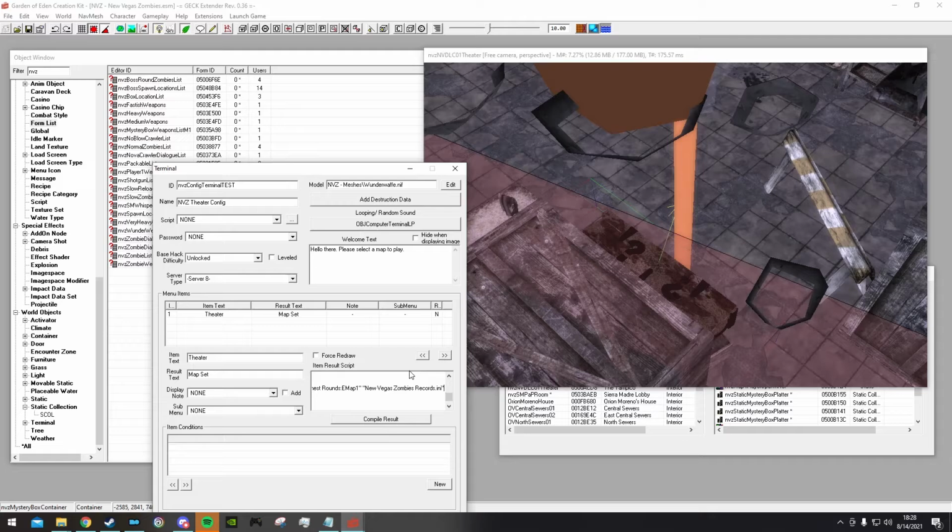This is subject to change when I make it compatible for New Vegas multiplayer, but for the meantime, just leave this stuff. This is where you put whatever kind of boss zombie you want it to be. I want it to be a Hellhound, so I leave it as Hellhounds.